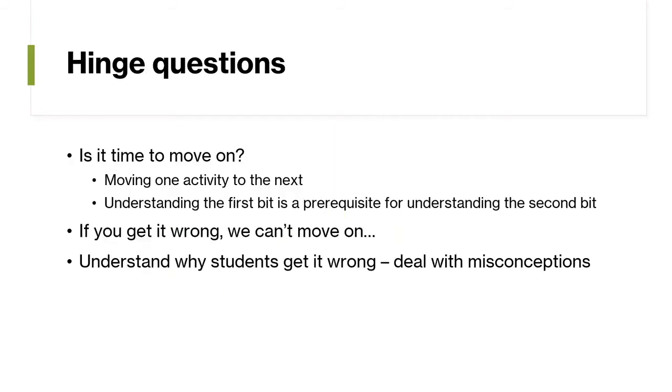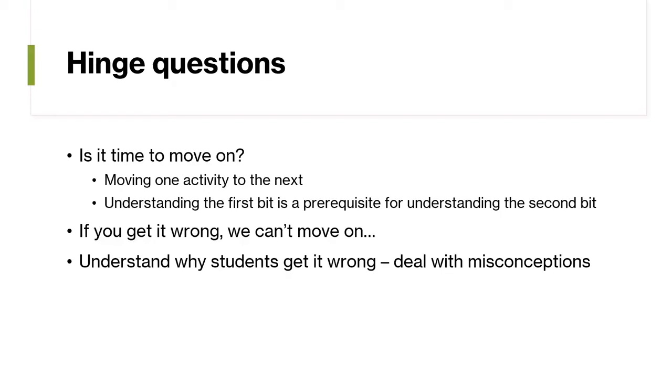In establishing whether it's time to move on, in establishing whether or not students have got it, we've worked carefully with our teachers on the concept of the Hinge question. So what's a Hinge question? It's the type of question that shows that if students get it right, we're ready to move from one activity to the next. And students need to get it right because understanding the first bit of the lesson is a prerequisite for being able to understand the second bit. I need to think carefully about the question that I'm asking in order to know that my class are ready for me to teach them the next bit.